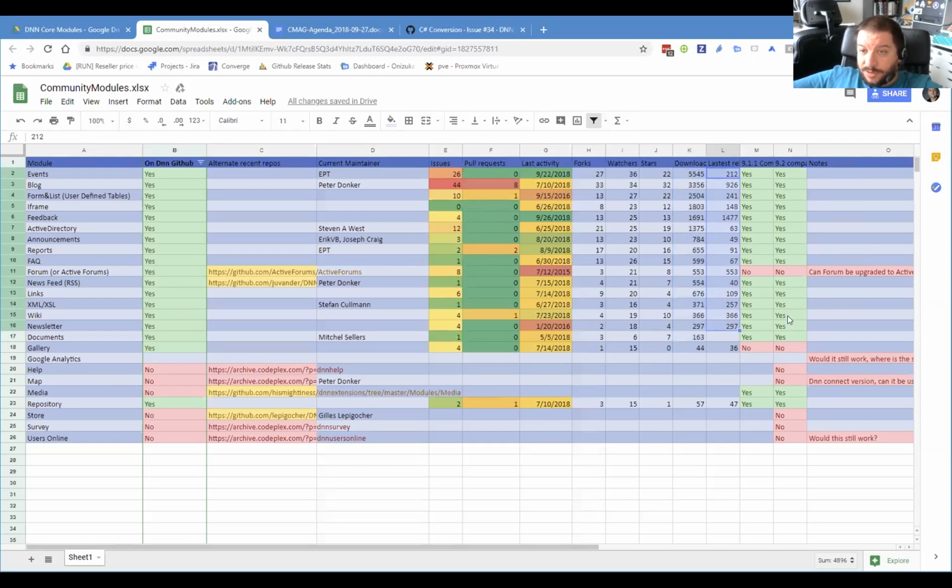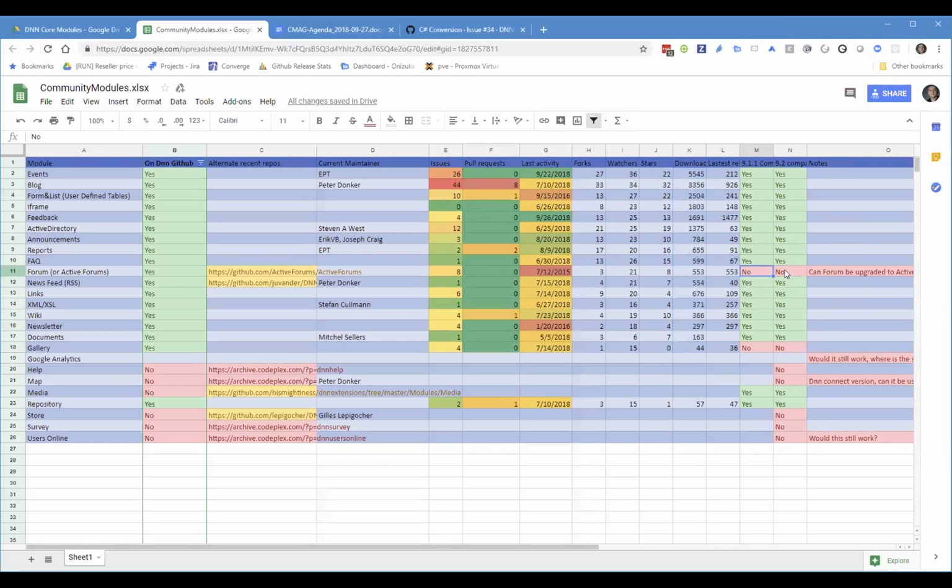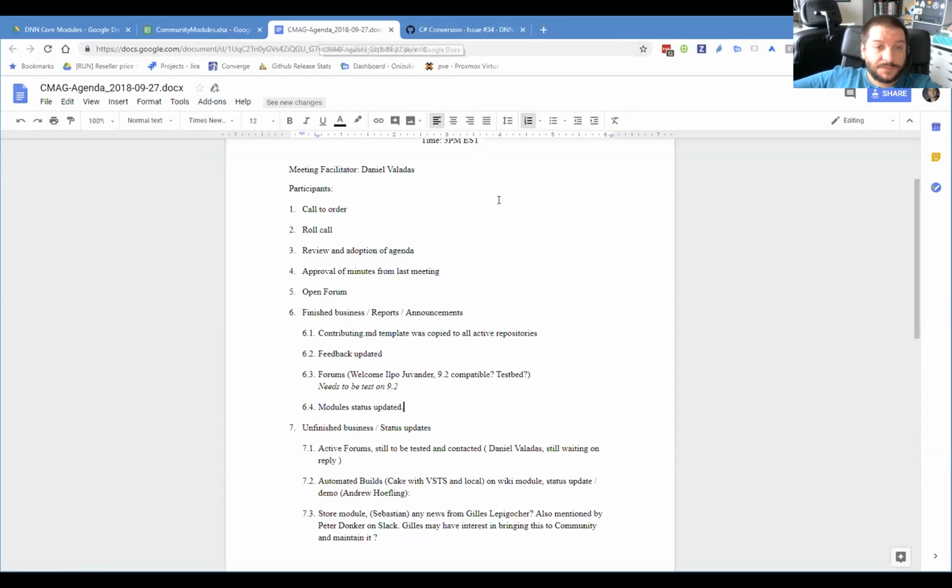And most of them work on DNN 9.2. We have to confirm. Oh, I think I already did tests on the forum module. They were not working, but I had the original, not the one that you already worked on. So this one I'll need to update. This sheet looks much better than it looked a couple of weeks back, and that's good news.